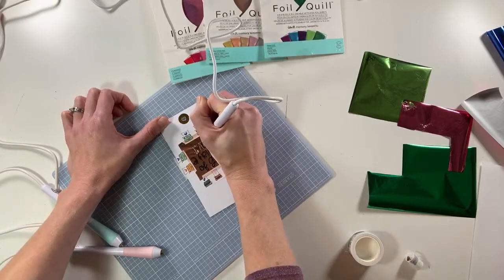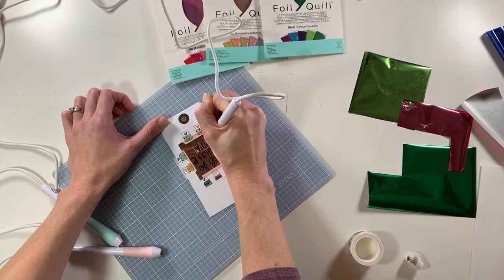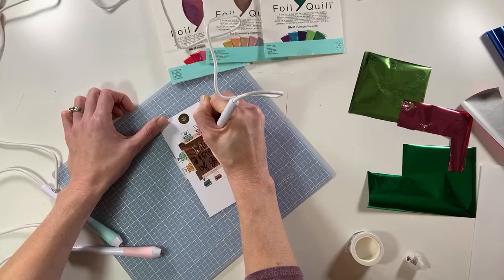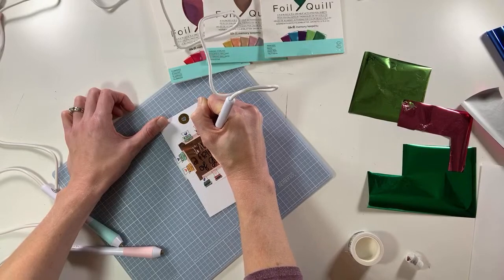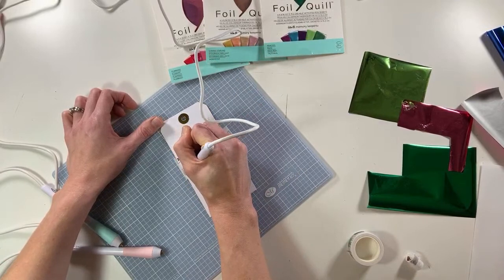I'm gonna go ahead and fill it in, and I'm gonna use the circle pattern. I'm gonna go over and over and over. You will see a texture, which I don't mind. I think it adds an interesting effect. So coming down here to the A.